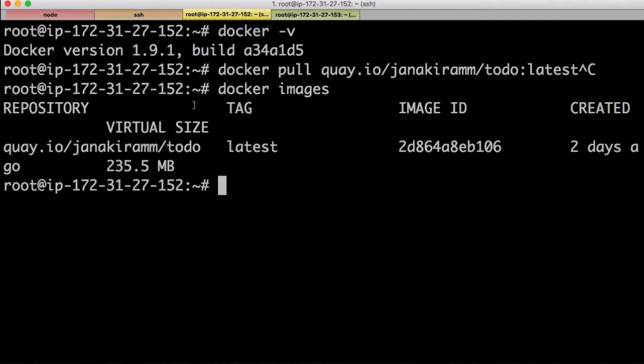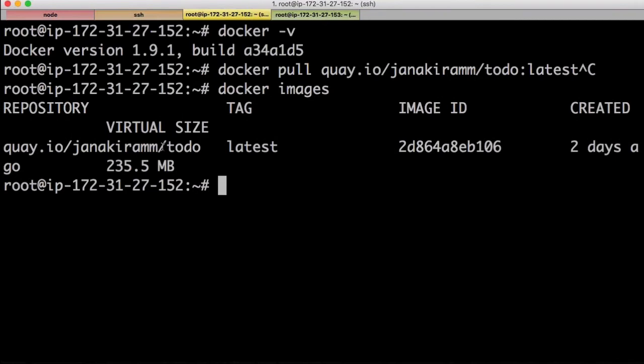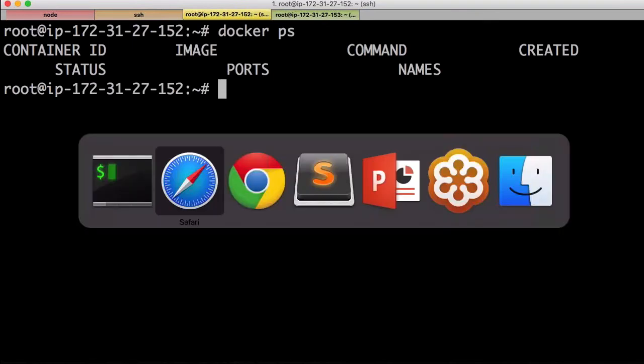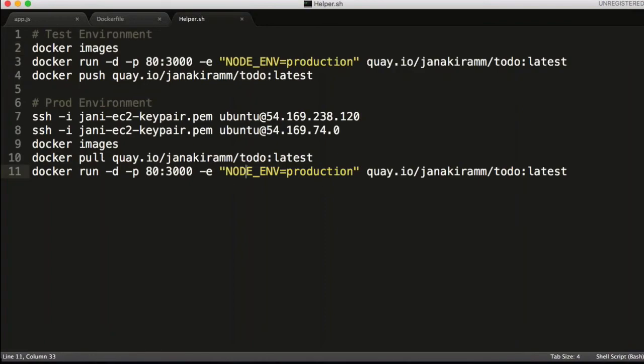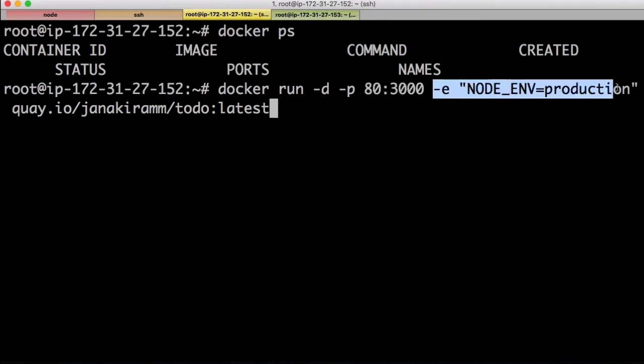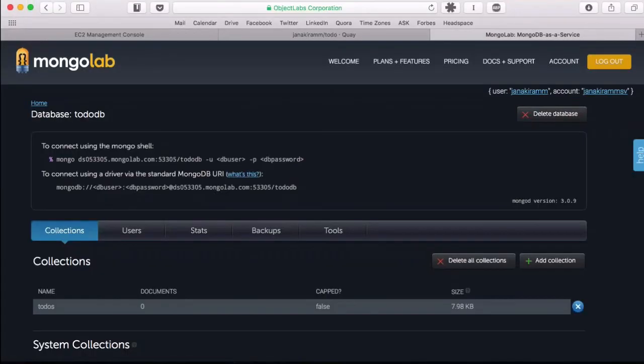So this is our image, which has flown in from our dev environment, right, into production. And it's time for me to run this. If you see the docker ps command, which will show you the running containers, I don't have any container. So what I'm going to do is run this command, which I'm going to walk you through in a second. When I run this command, I pass -d to run the container in detached mode, and I'm exposing port 3000 of our Node.js app as port 80 of the host, and this aligns with the security group that I already created. And most importantly, I'm passing an environment variable to let the image know that this needs to run in production, which means it will now start talking to the MongoLab instance that we have already provisioned.